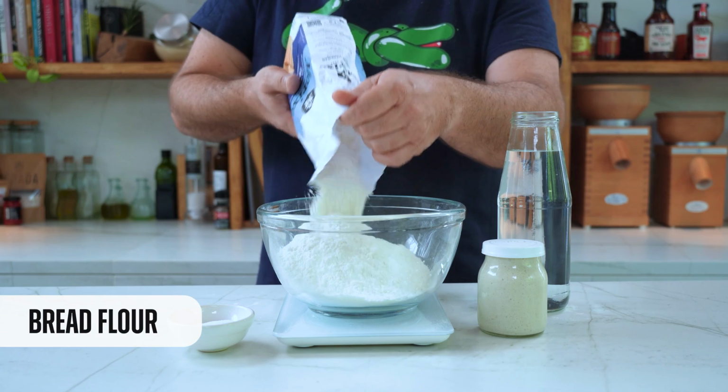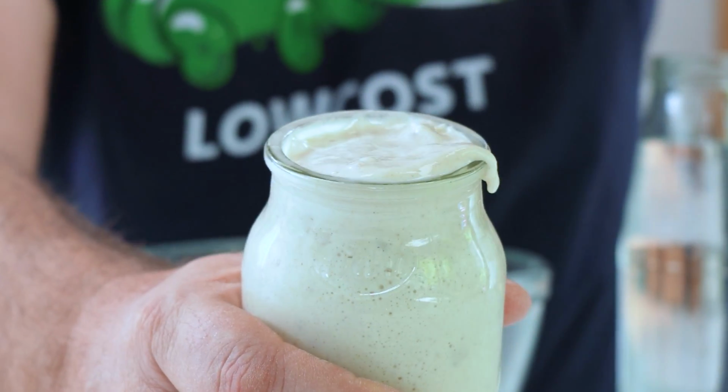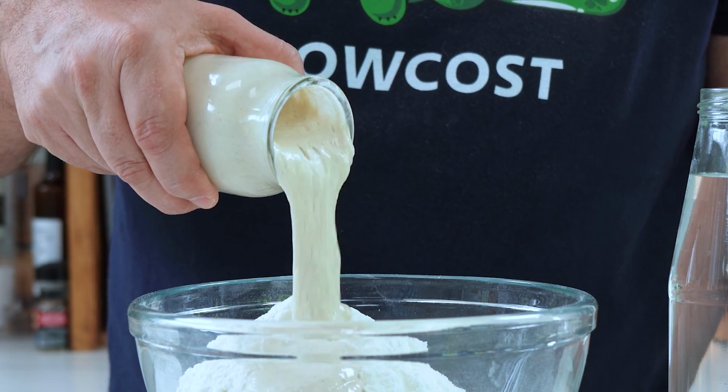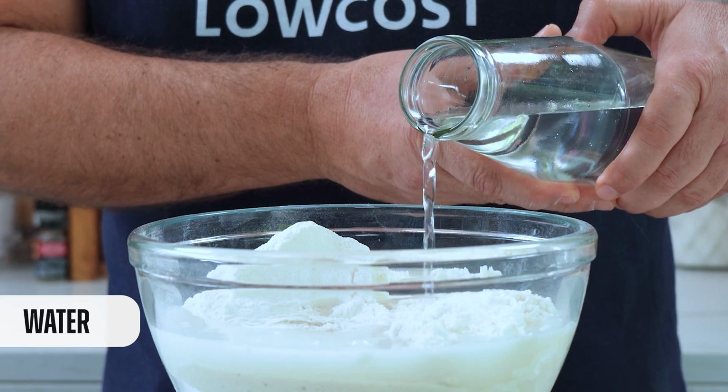In a bowl, we put the flour. Now we add the sourdough starter. Take a look at those bubbles. Now the salt and finally the water. Yes, all the ingredients at once. Good. And as I told you before, we are not going to knead at all. We're just going to mix everything using this Danish whisk.